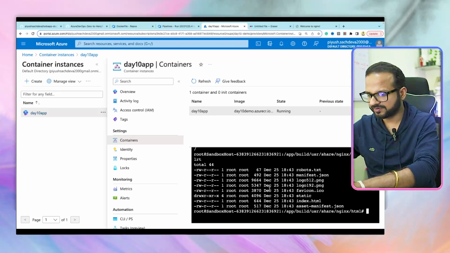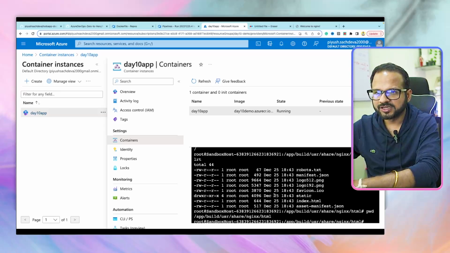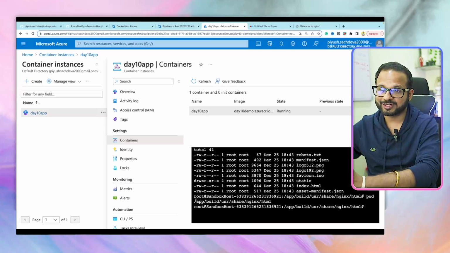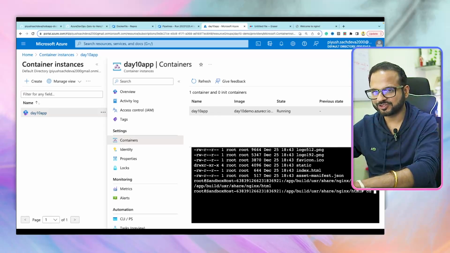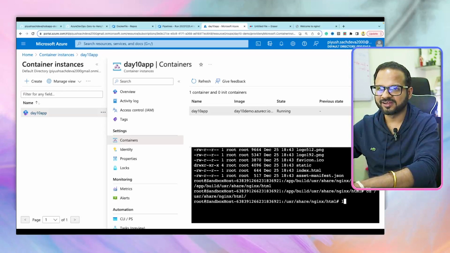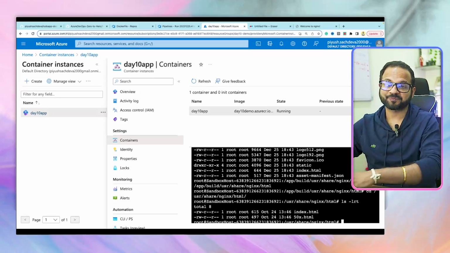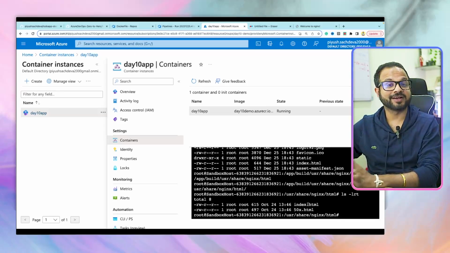Oh, wait. I guess I know what the issue is. It shouldn't be slash app slash build slash user share. It should be only user share Nginx HTML. So it should be inside user share Nginx HTML. Right now it is serving the default Nginx page.